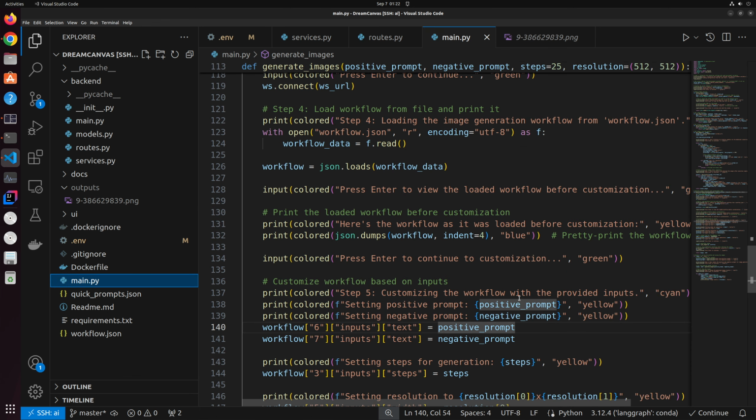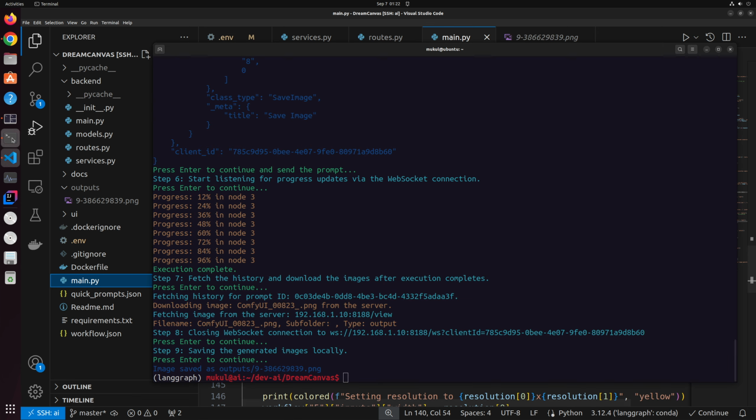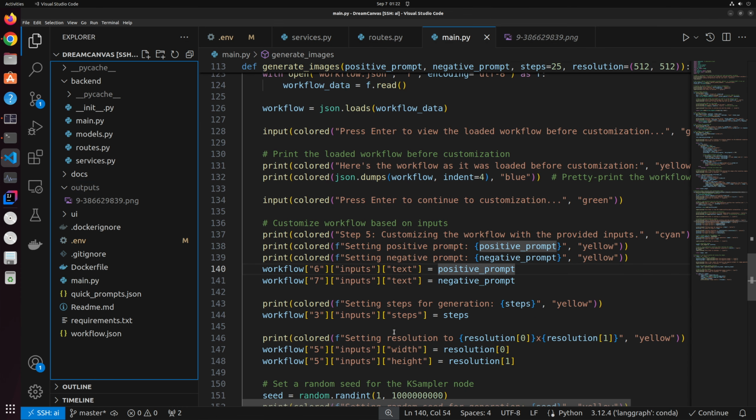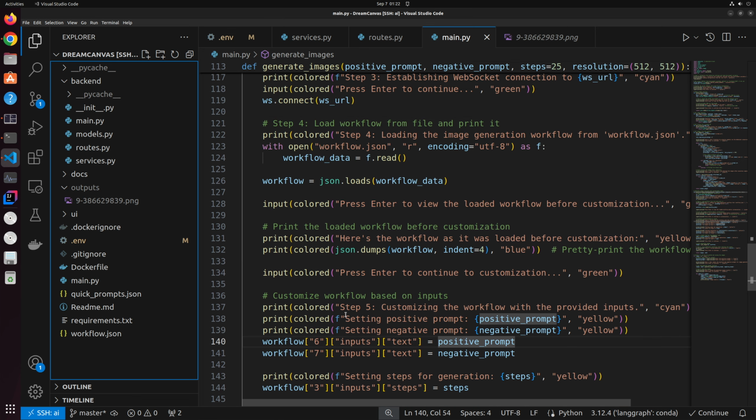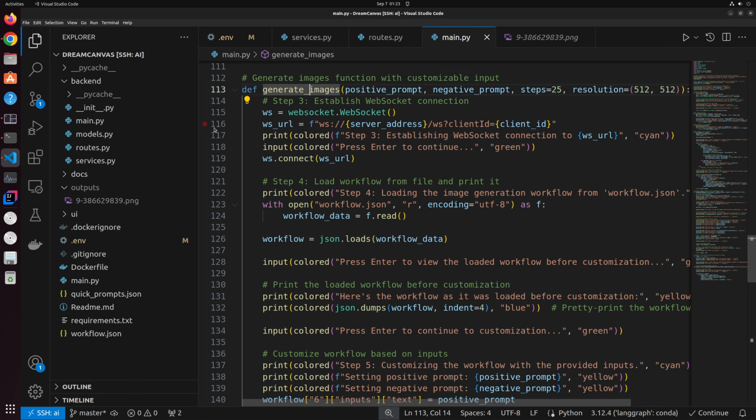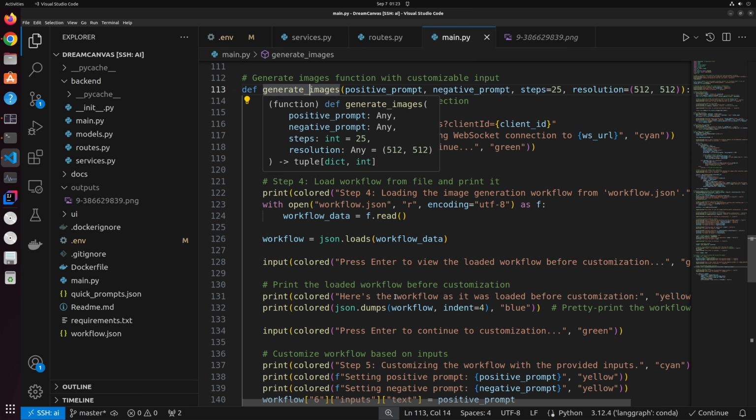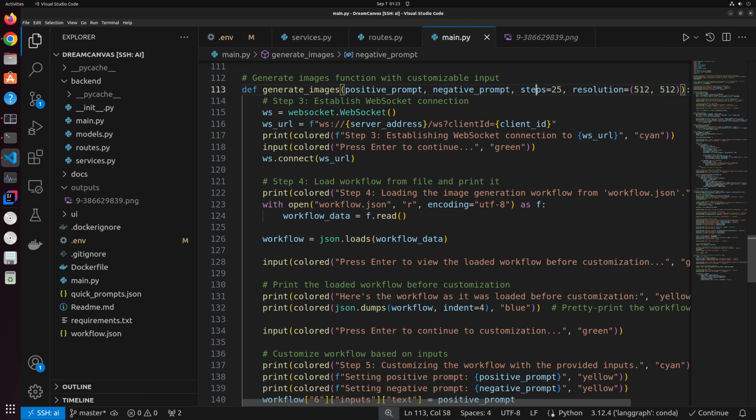So now I encourage you to go in and take a look at this code. It is structured in a very detailed way with a lot of comments, with a very structured flow. So you can go step by step through the script, and you can just find that particular step over here in the code, and you can very easily understand what's going on. The focus of this is the generate image method, which takes in positive, negative, steps and resolution, right? And the default values of steps and resolution are provided over here, and the positive and negative prompts I'm actually collecting from the user and then passing along to the generate image method.